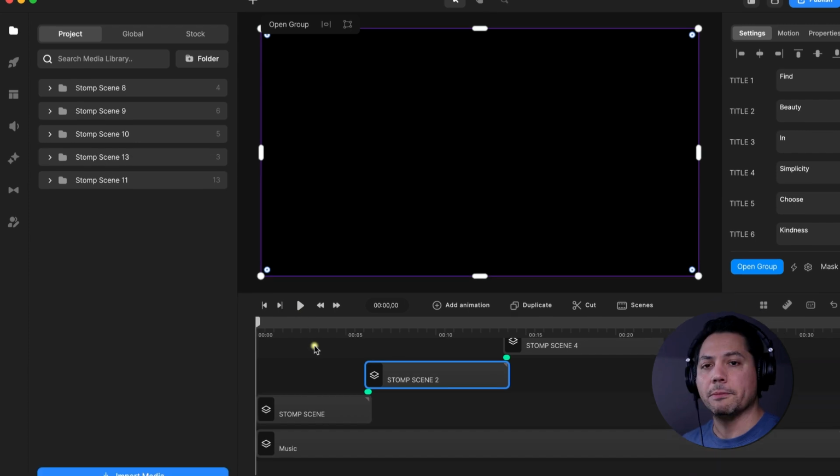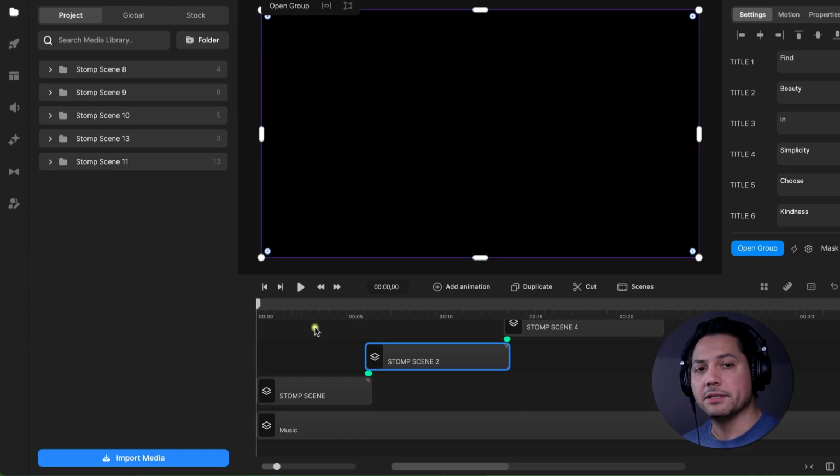Now, if you want to start replacing these assets with something that you have, you can import them here at the bottom. You can import them from your hard drive into this project folder. You can create new folders. If I add a new folder, I could rename it and import straight to here. I could delete this folder if I want. So you can build everything inside your project and save it into your project.